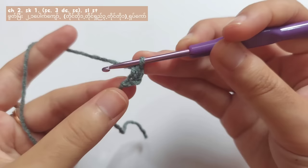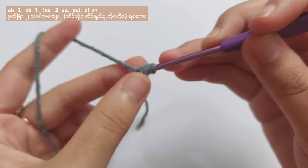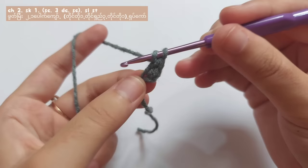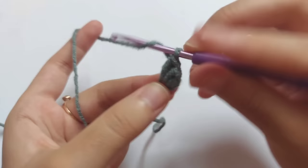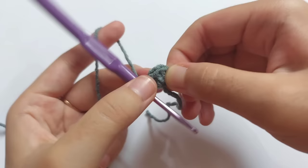For the double crochet, yarn over, insert your hook into the same stitch, and then pull the yarn, yarn over and pull through two, and yarn over and pull through the last two loops, and you made one double crochet. You will have to make three double crochet together in same stitch, and then one more single crochet. So now I finished making three double crochets and lastly make one single crochet. And then after that, make a slip stitch into the same stitch.